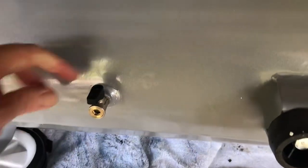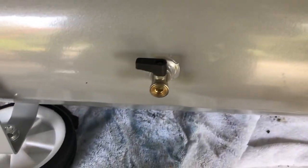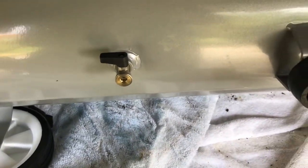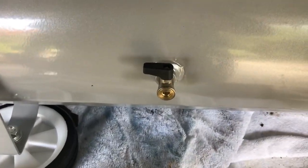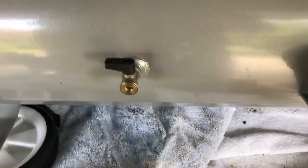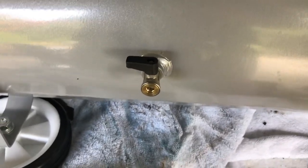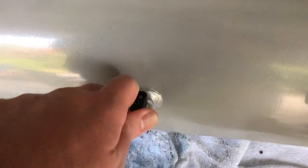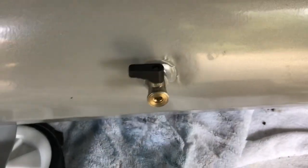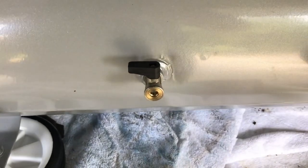This is the drain valve. What happens is whenever air is compressed, the water comes out of the air and collects in the bottom of the tank. If it sits in the bottom, it can cause corrosion, rust through your tank, cause leaks, and compromise your tank. It's important that you drain it either every couple of days during prolonged use, or just drain it after every use. In a humid place like Florida, the air has a lot of water in it and it's going to collect pretty rapidly, so it's important to get that out.